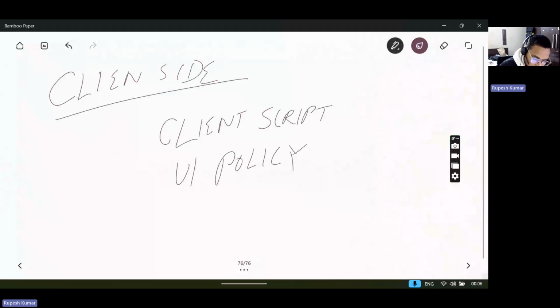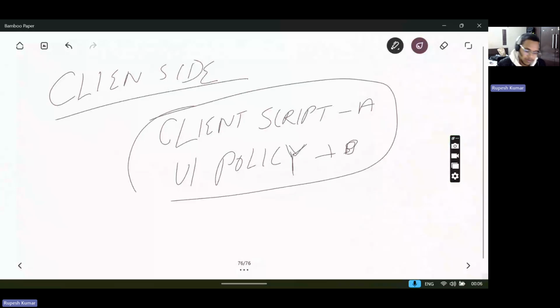You can just use the UI policy and simply do that based on your condition, and you can write a script obviously, as an advanced version; this is just the base version. So this is to control the client-side behavior of your form, and it will not impact your database operations. You can't do database operations there, okay?